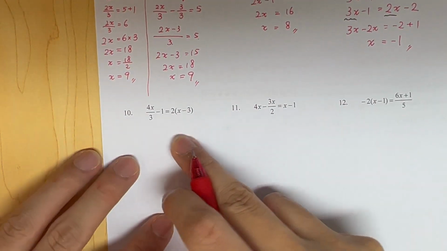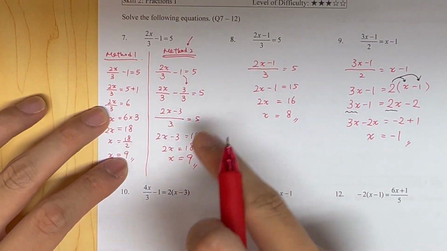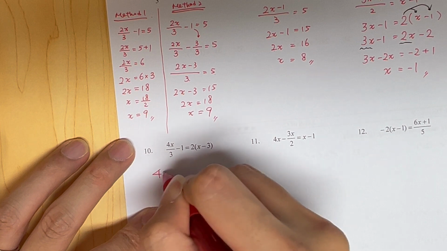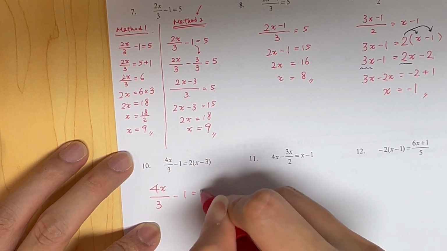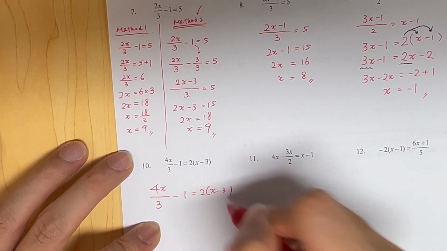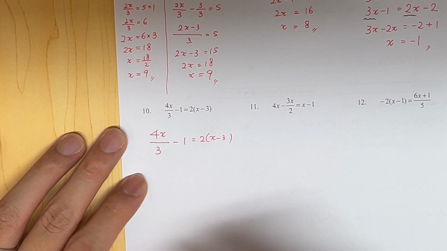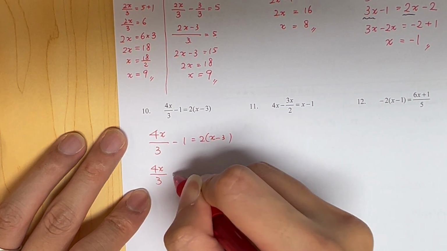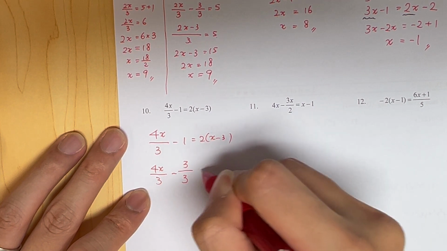For the next question, you can actually have two methods to choose, but I would prefer method 2. For this question, method 2 is about 通分母. Whenever I deal with this type of question, I would try to make the 3 belong to everyone on the left hand side. So that will be 4x over 3. I just copy it directly, and the 1 I just convert to 3 over 3 again.